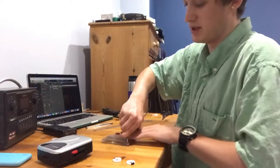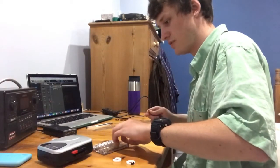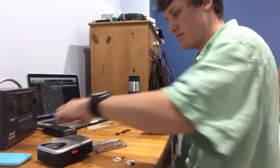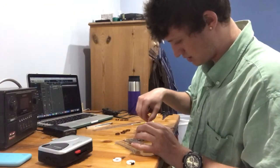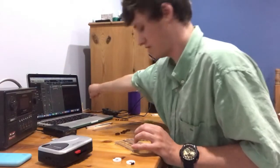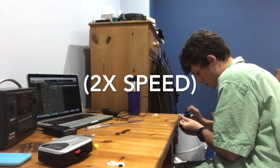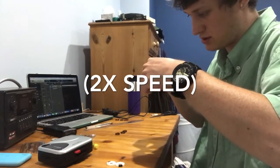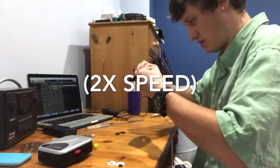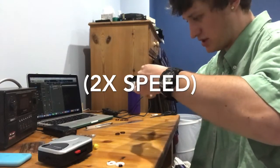No matter how long your tape loop is, if you divide the bits into 4 or 2 it works best — unless you want some really weird time signatures, which maybe I'll do one day. Same idea — stick the tape on the inside with sellotape. It's a lot more fiddly than reel-to-reel tape because it's a lot smaller, but reel-to-reels are expensive and cassettes are cheap. Also they sound quite cool.